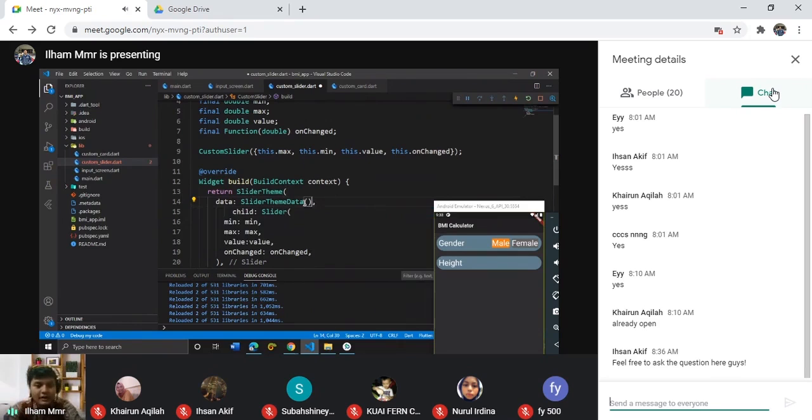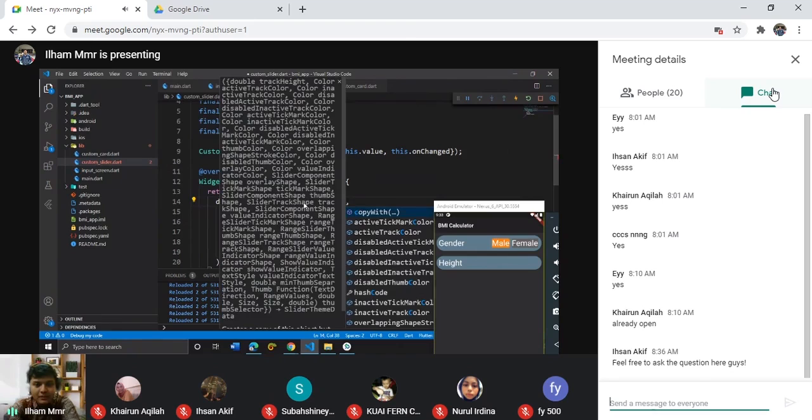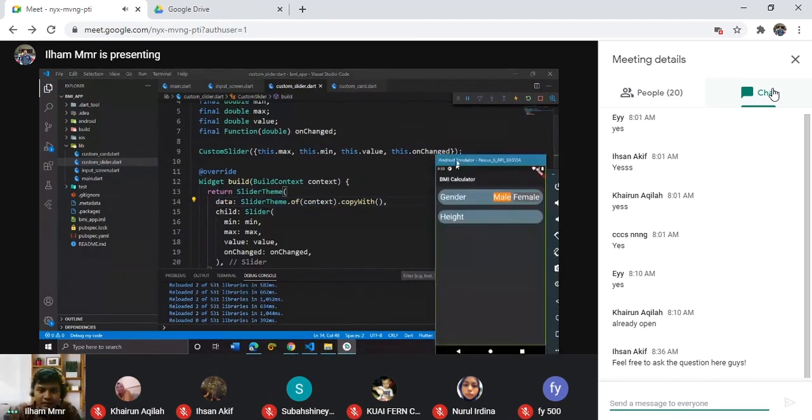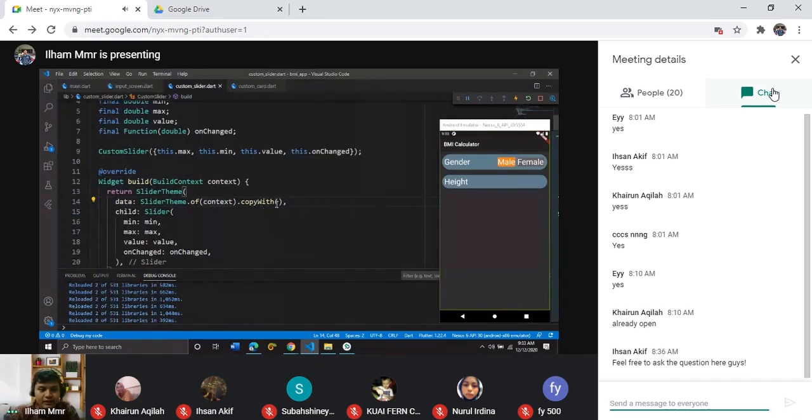Okay, hold up. SliderTheme, it's not data, I forgot. SliderTheme.of(context).copyWith. Make sure you are in the same page like this. What is copyWith?